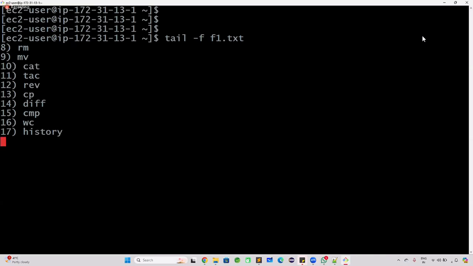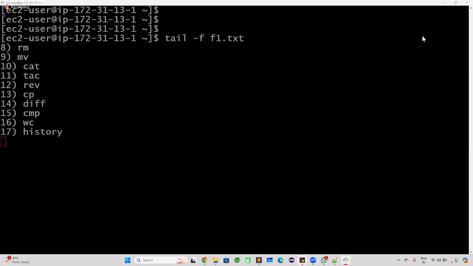So if some data is newly added, that data will be printed on the terminal. We use the -f argument to get the live data of the file. What is the meaning of live data? If someone accesses our application and a log is generated, then the latest logs will be printed. Live data means whatever new data comes to the file will be printed on the terminal.